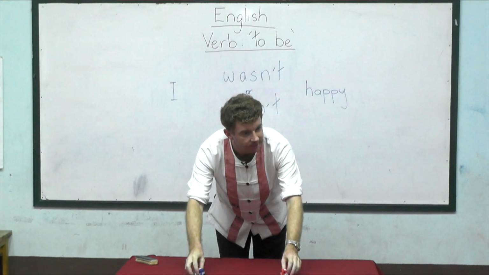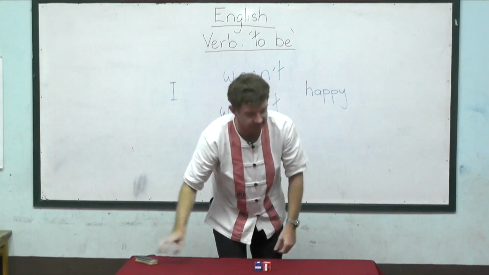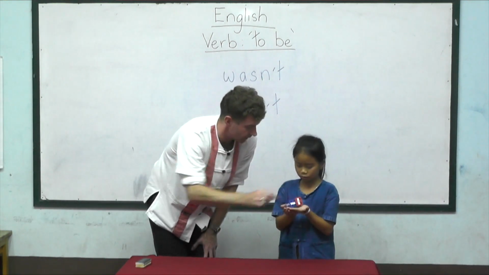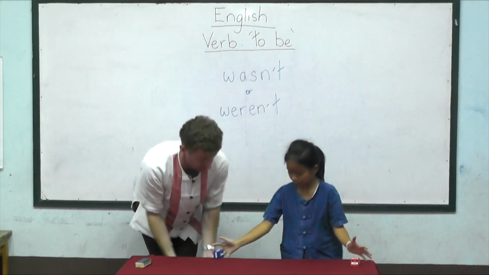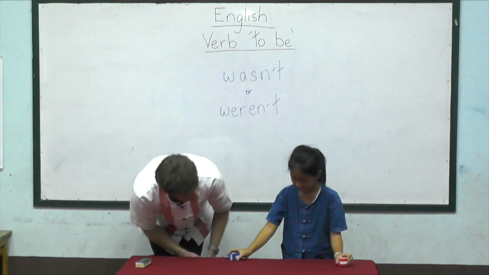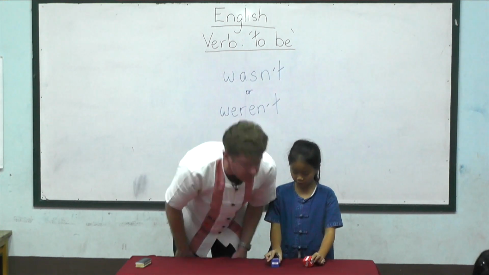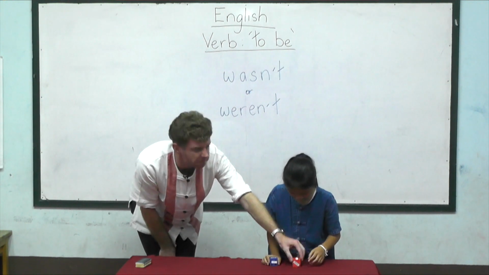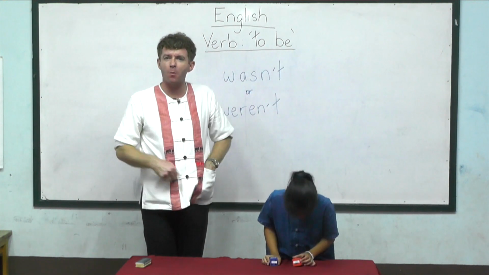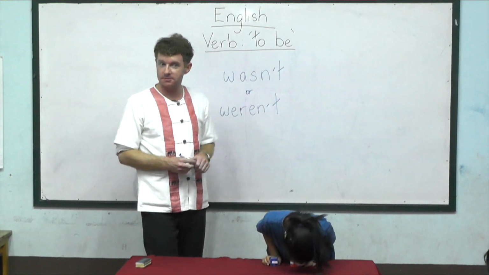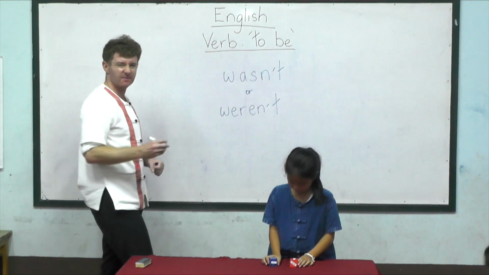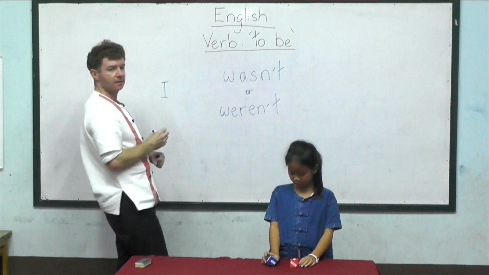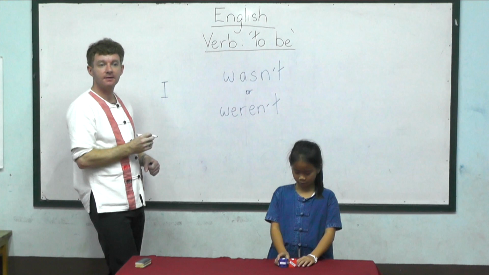Prel, come and join me at the front, please. It's your turn to roll the dice. There you go. Okay, so let's see what words Prel will get. I again, mean. I mean. Does anybody remember what mean means? Not kind. It's the opposite of kind. And how do we spell mean? M-E-A-N.